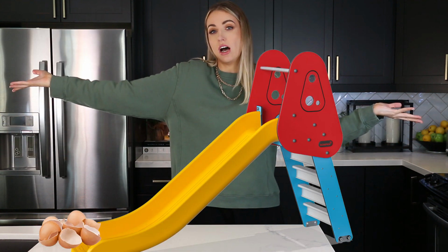All right, next product. The next product we're gonna test out is a boiled egg peeler that basically you just shake an egg inside of it and the shell just slides off. Because you know what? I don't like peeling the boiled egg shell. It's not fun. I can never get it perfect. So let's try this out.